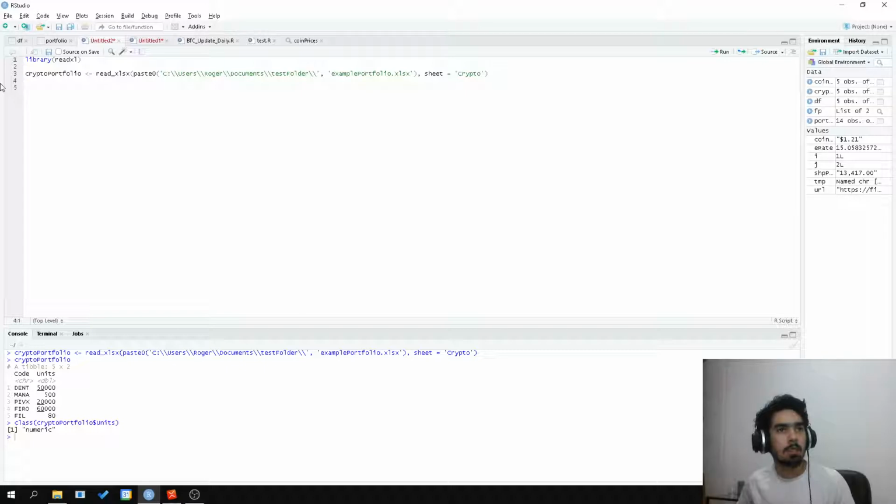Okay, so the part that we are interested in is the code, because we need that code in order to get the price. So we've got a couple of options for getting the price online. The first is an API, and the second is to just scrape it from a website.